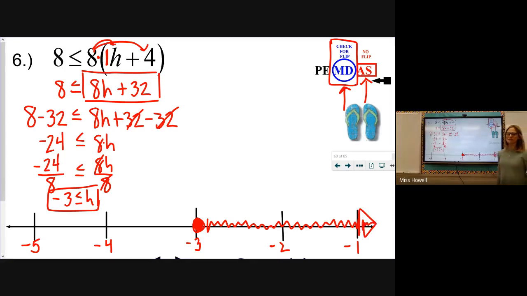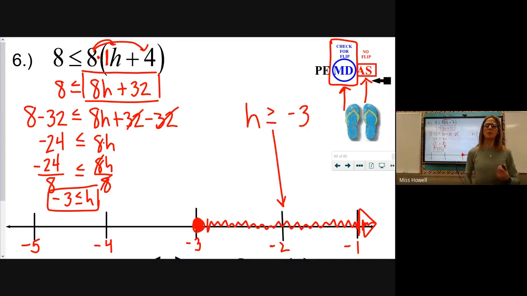Now, if your gut told you to shade to the left here because of that symbol, then off to the side, you want to put the letter in the front, the number in the back, and flip-flop your sign to help you remember we should be shading the solutions over here. It's not a step, but some of you rely on that. Put the variable in the front before I know where to shade version, so be careful.